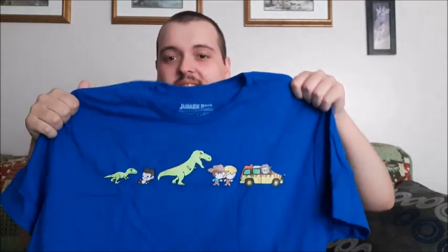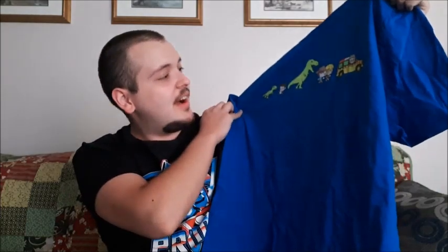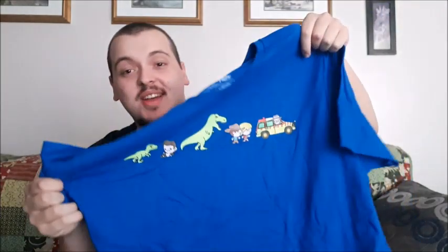Next up, it looks like a shirt, and this is what I was really excited for this month. And it is Jurassic Park. That shirt looks really freaking big. Like, that looks like a huge shirt. Is it the right size? It's the right size I ordered, but it looks pretty big. It looks pretty funny. I do like that design. So let's just go and try it on really quick.